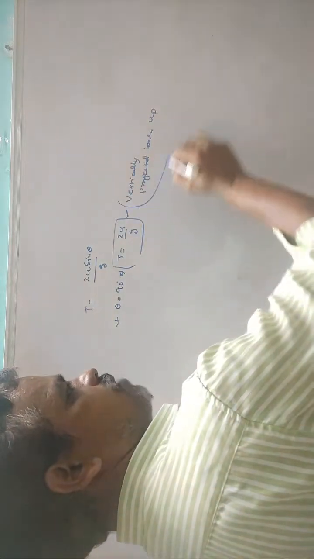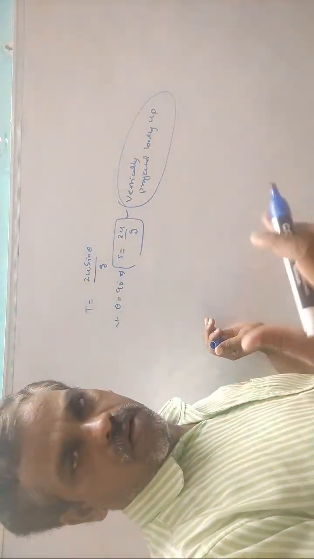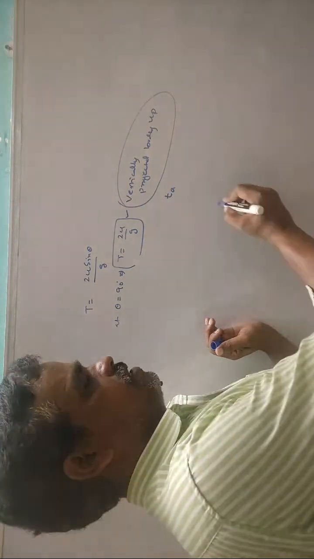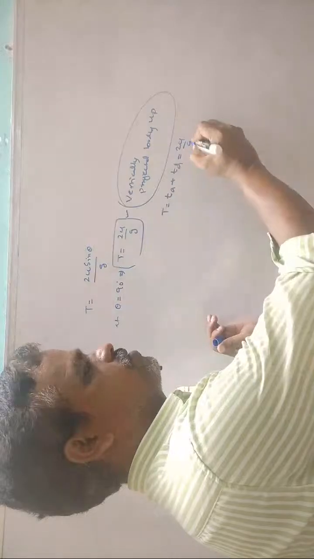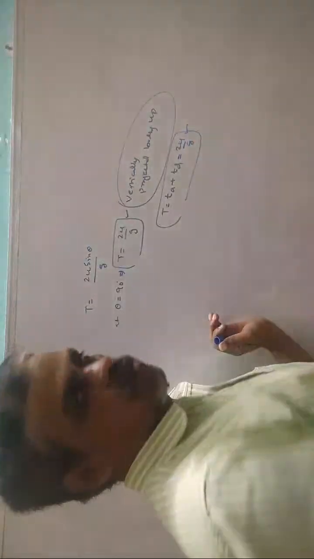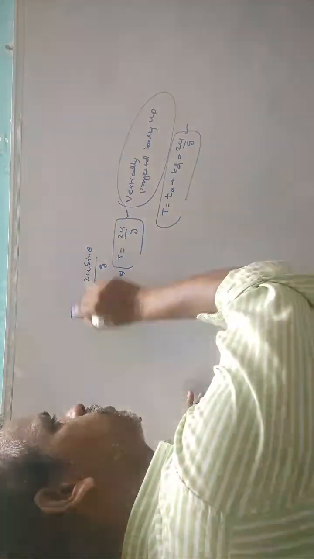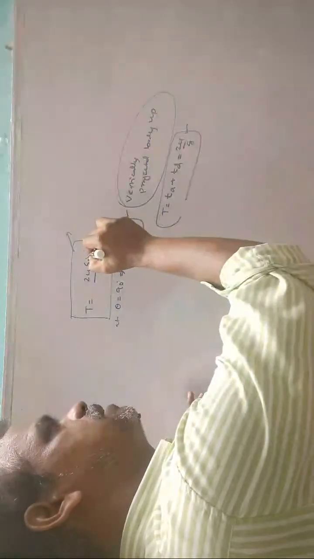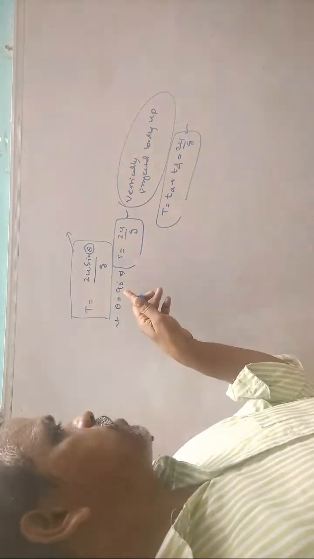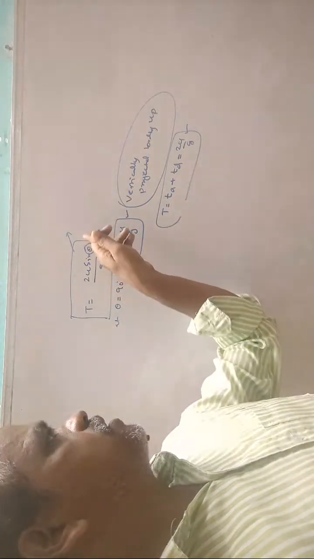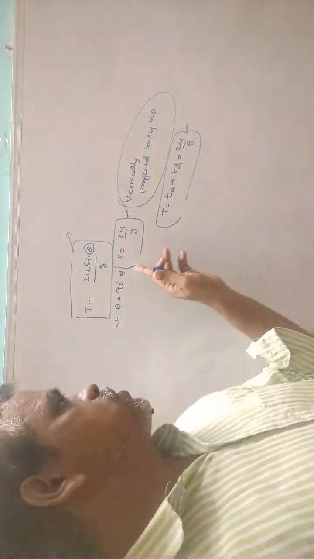See the total time of flight of a vertically projected body. Just go back to the last classes: TA the ascending time, TD the descending time, total time of flight is equal to 2u by g. We calculated it. Go back to the pages and you will get the same formula 2u by g. Here this formula is for an obliquely projected body, where theta is the angle the projection makes with the horizontal. If we substitute theta equal to 90, sin 90 is equal to 1, we get 2u by g. That is equal to a vertically projected body upward. So that is the total time of flight.